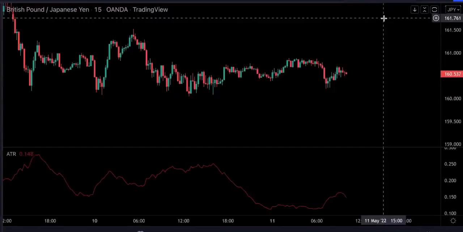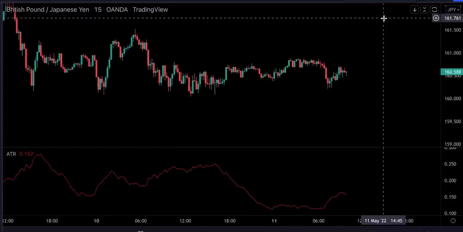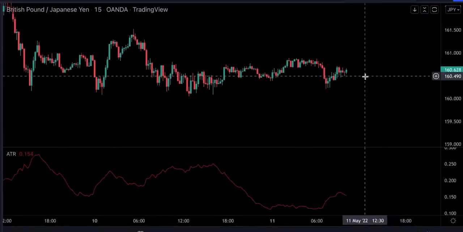Okay, so the ATR is a market volatility indicator used in technical analysis. It's typically derived from the 14-day simple moving average of a series of true range indicators. So this indicator basically tells us how far the price can go in any given direction per one candlestick. And the reason we need to have this indicator on a chart is to determine our stop loss and our take profit targets. Okay, so in this backtesting, I'm only going to be using the support and resistance lines.